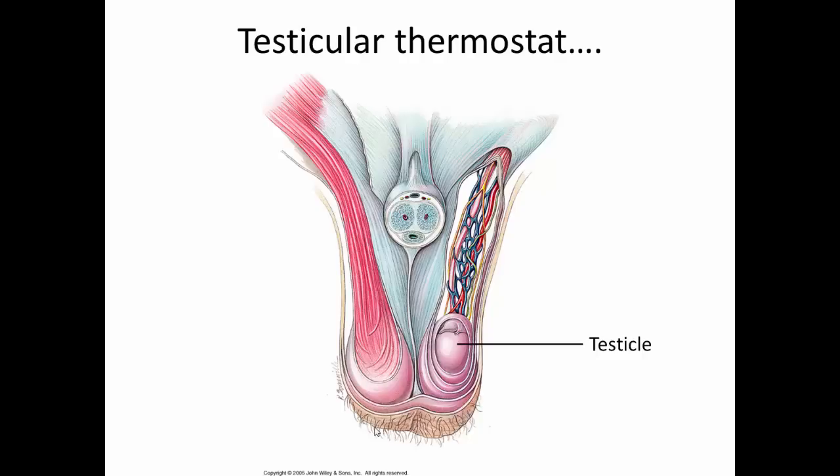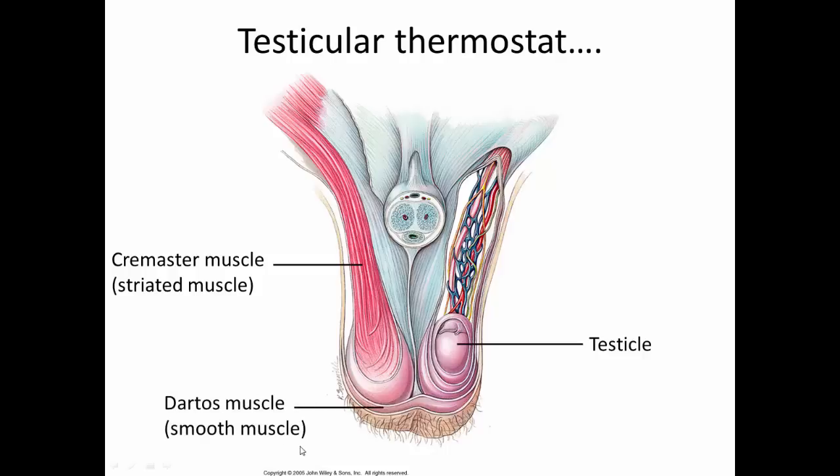There's another occurrence that's pretty interesting. I refer to this as a testicular thermostat, but there's several things going on. So I've got a picture right here, and there obviously is our testicle. It's got many, many layers, and that little space right there is the scrotal cavity we were talking about. At any rate, we have our cremaster. There it is. This is going around the outside of the inguinal canal, part of the wall, and it is part of the internal oblique that sort of spirals down. It'll move the testicle up and down. It's striated, so it's actually under control.